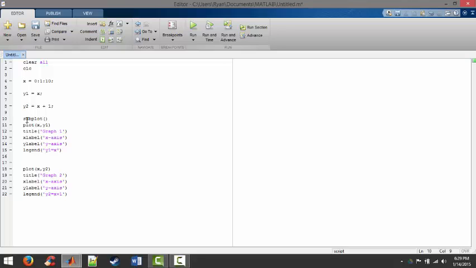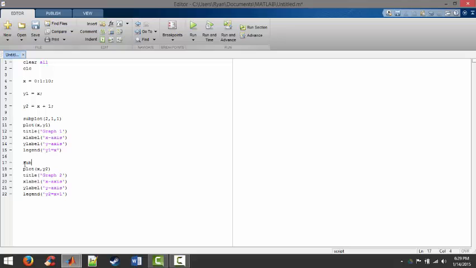So, for example, we're going to do 2, 1, 1. And by doing this, I'm splitting the figure into 2 rows with just 1 column, with this plot taking the first or top position. And so by splitting it into 2 rows and 1 column, I'm effectively just splitting the figure in half horizontally.